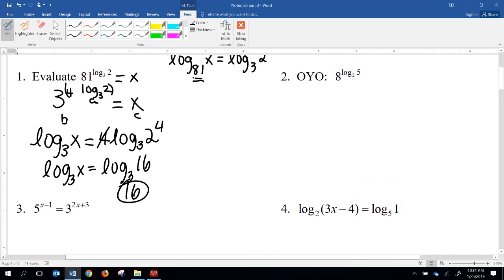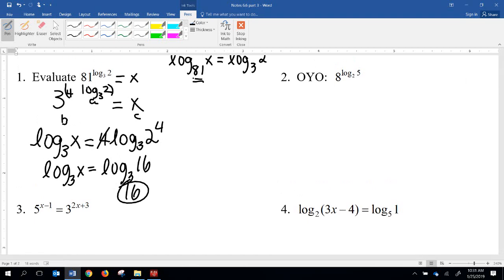All right. Next one I want you to do on your own, but I'll kind of help you get started. Think ahead. This is going to be our base. This is going to be on the other side. I want this base to be the same as that base. Okay? So what am I going to need this 8 to be rewritten with the base of? Karen? Oh, I had a question. Okay, go ahead. What does OYO mean? On your own. Oh. Yes, Justin. So I can rewrite 8 as 2 to the 3rd, and then if that's 2 to the 3rd, the 3 gets multiplied by this. That's as much as I'm going to do. The rest is on your own.